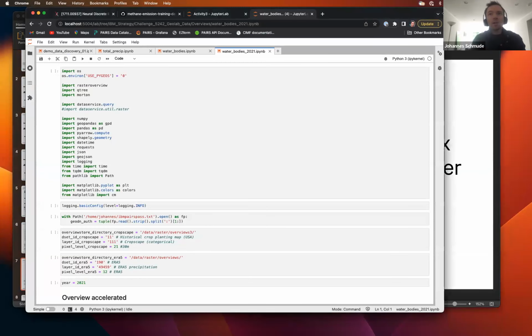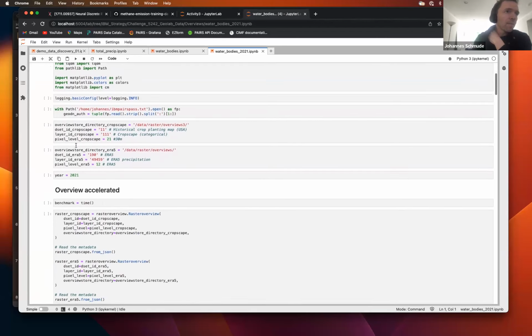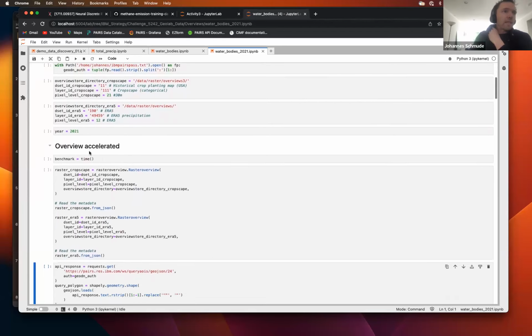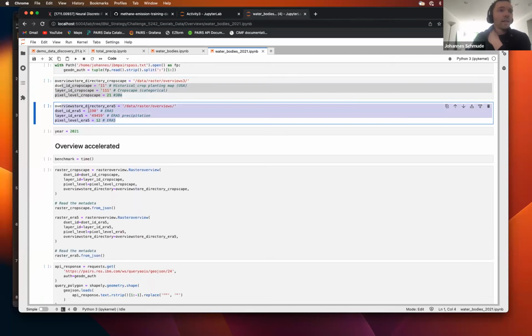So I'm going to talk through this somewhat quickly, as I said, because we really haven't nailed the user experience part of this here. But I think you'll see the most relevant things. So effectively, you'll see here there are some libraries, some credentials, some are our libraries, some is standard stuff out there. I effectively identify the data I need, Cropscape and ERA5 in this case. We always use numeric IDs.